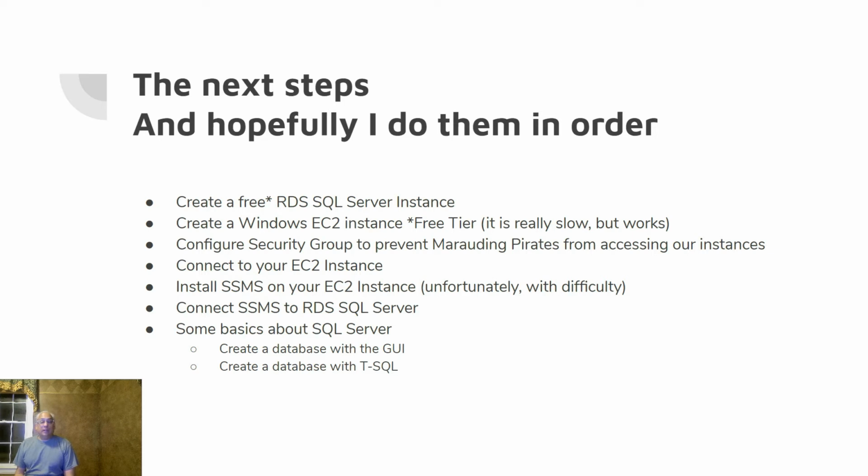Install SSMS, SQL Server Management Studio, on your EC2 instance. Unfortunately, with difficulty, because every Windows operating system, the server ones, don't want you to download anything or connect to anything. So we'll have to change some settings just to get SSMS to be able to install. Then we're going to connect our SSMS to RDS SQL Server. And then we'll start doing some basics about SQL Server.